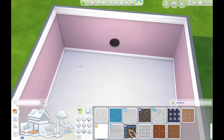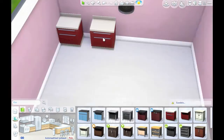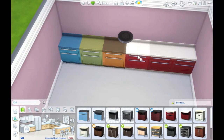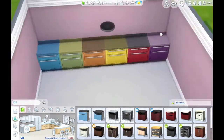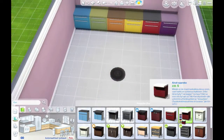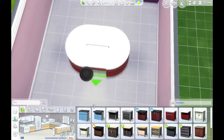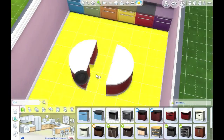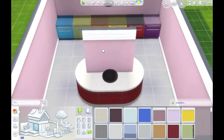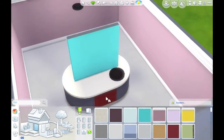Today I have another room build for you guys and today we're doing another kitchen. This is the second kitchen in the series, in my dream room series. Today we are doing the happy kitchen because I was just very happy when building this. This is going to be a very colorful kitchen — I just used lots of different colors and mixed them all together, and I think it turned out really good so I hope you watch the rest of this video to see.